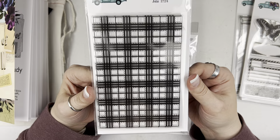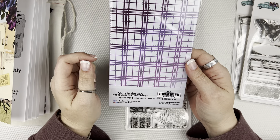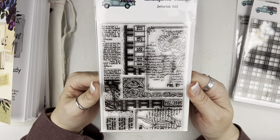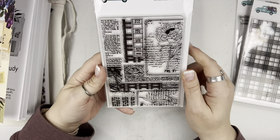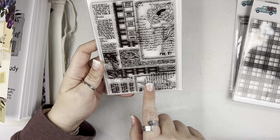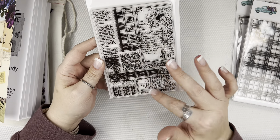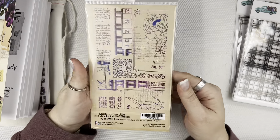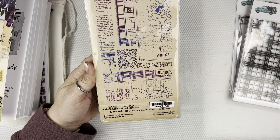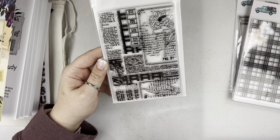Another one is Glorious Plaid — I love a good plaid, so I was excited for this one. I really like how they did the ombre look on this one as well. And then my favorite of all five is called Anticipated Collage. I love everything about this — the script in the background, the flowers, the typewritten text, and a different font with some different backgrounds. You could do so many fun things with this. I have a bunch of ideas for this stamp set, so you'll probably be seeing it a lot from me. I think it's a good multifaceted stamp you can use in lots of different ways.